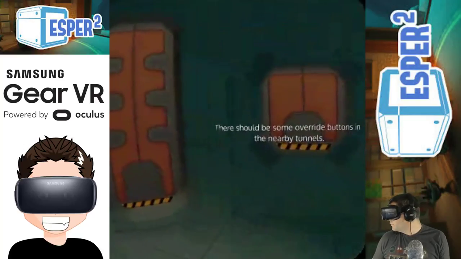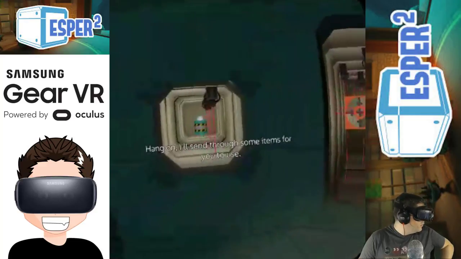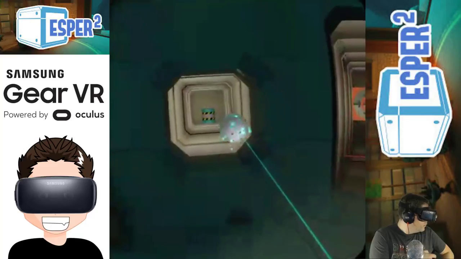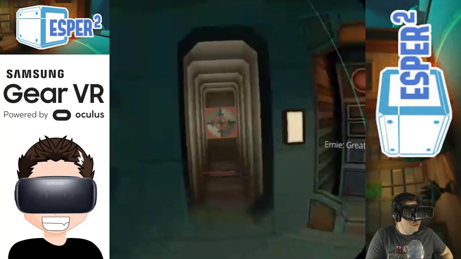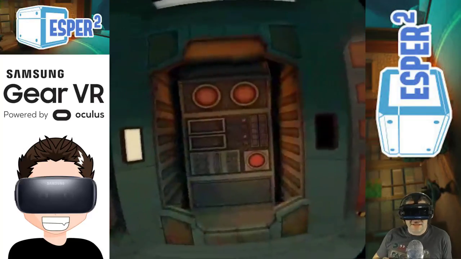No, I can't get the next door open. There should be some override buttons in the nearby tunnels. Oh. Hang on. I'll send through some items for you to use. Okay. Great work. Now the other side. A what? This side too?